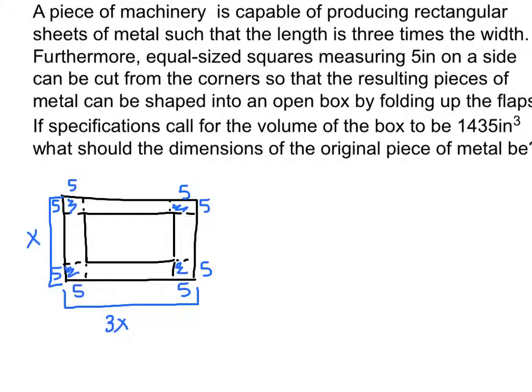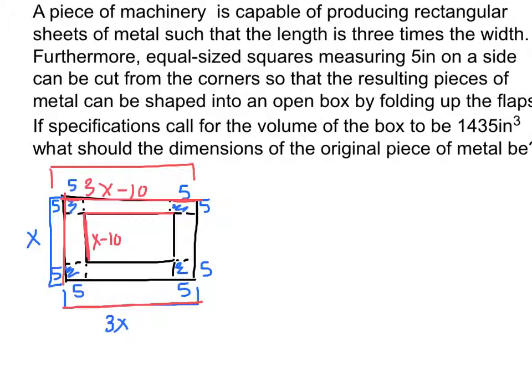So furthermore, if I'm cutting out those pieces, this side really truly, because I'm looking at this right here, is x minus 10, because I have to subtract this piece and this piece. This piece I'm looking at right here corresponds with this piece, so it has to be 3x minus 10. Now when we're looking at this piece right here, it is x, because it originally had these two pieces, minus 10.